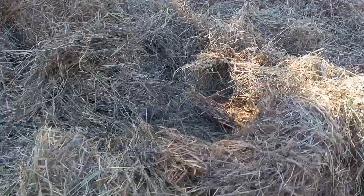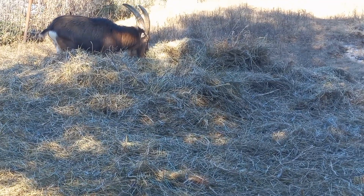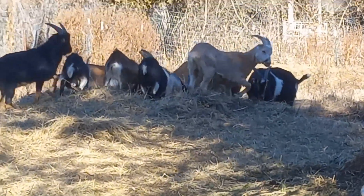I know it doesn't look like much in the video, but this is probably two or three feet deep. To give you an example, I dug down almost to the ground. It only took them like three days to spread an entire hay bale out that weighed over 1,000 pounds, and then they were acting hungry again. So I just dug down the top layer and filled up that feeder, and I will do it most likely more than once off of what's left here.